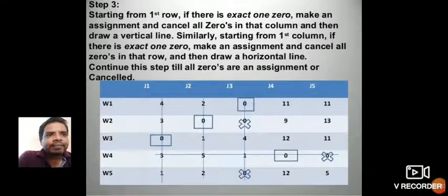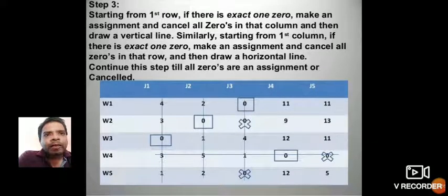W5, that is 1 0 is there, but we have deleted in the first step only. Now go column wise. In the J1 we have already assigned cell is there. In J2 column also assigned cell. In J3 also assigned. In J4 we are having 1 0 for the W4 J4 cell. We have assigned to that 0, and please check it in the row wise. We are having that is another 0, W4 J5, so that we can delete that 0.